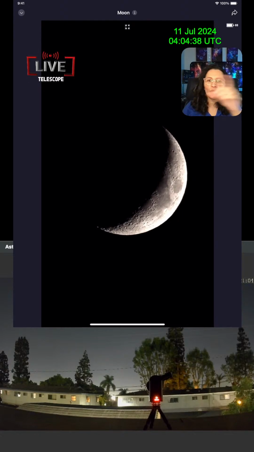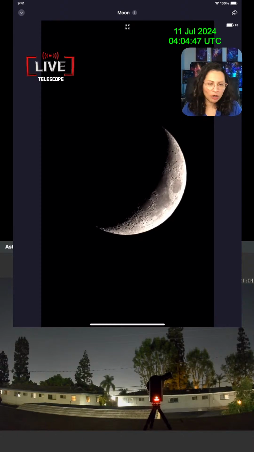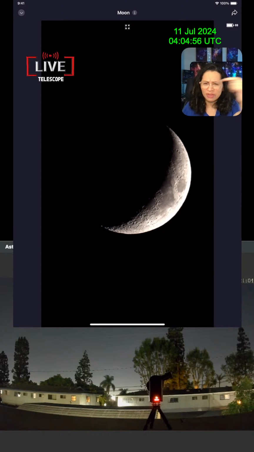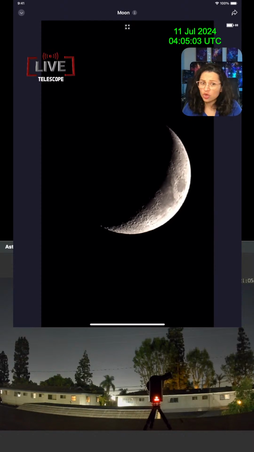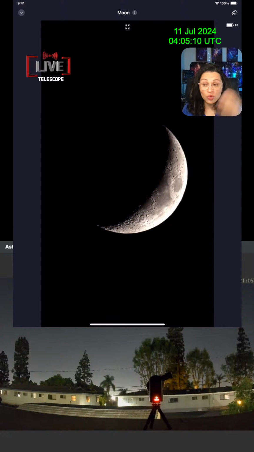If I want to see the moon without doing that step of pointing or aligning to another object before, like a star, right? Like you just take out your Seestar, put it outside, immediately go to the moon. I feel like it's way slower than what we just did. So that was actually really neat. Did you guys notice that? It did it really quick. It got the moon really fast.